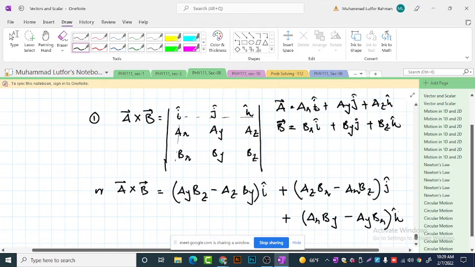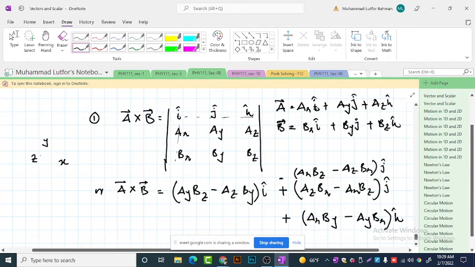That should be the case, but sometimes some of you use the minus sign over here. That's also going to work, but using that minus sign you make a mistake. If you use the minus sign here, it would be ax bz minus az bx, which is the same thing. There is no difference. But how do we write down this equation? I use x, y, z in a cyclic order.